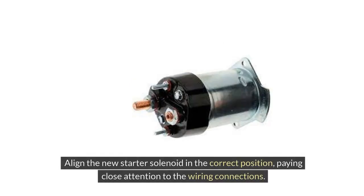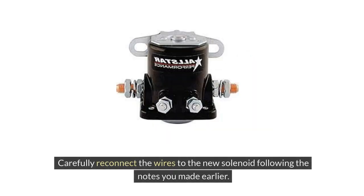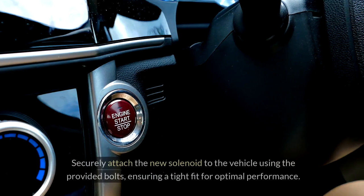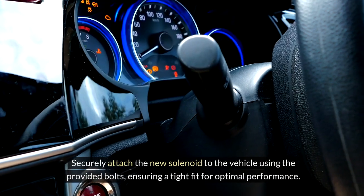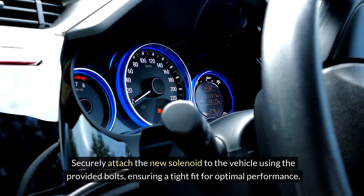Align the new starter solenoid in the correct position, paying close attention to the wiring connections. Carefully reconnect the wires to the new solenoid following the notes you made earlier. Securely attach the new solenoid to the vehicle using the provided bolts, ensuring a tight fit for optimal performance.